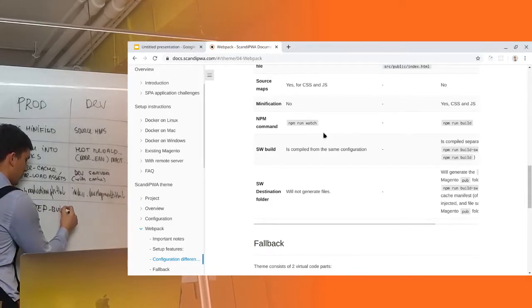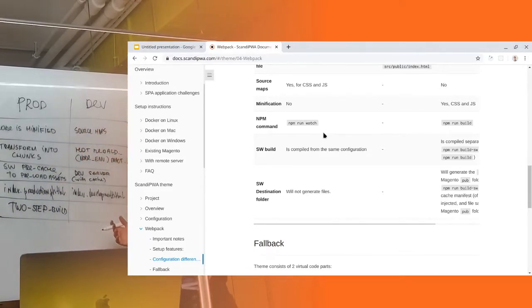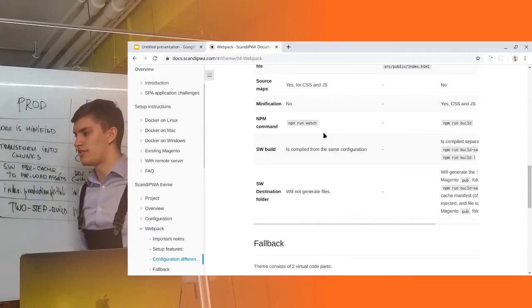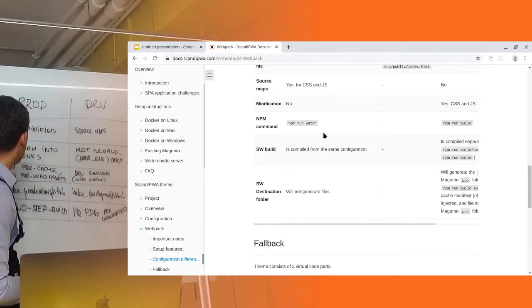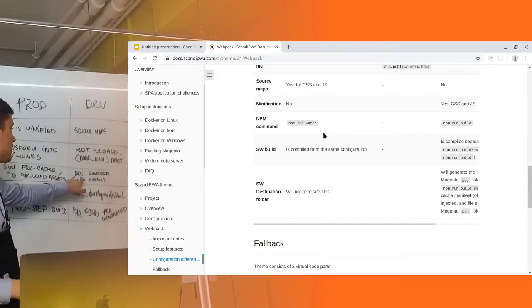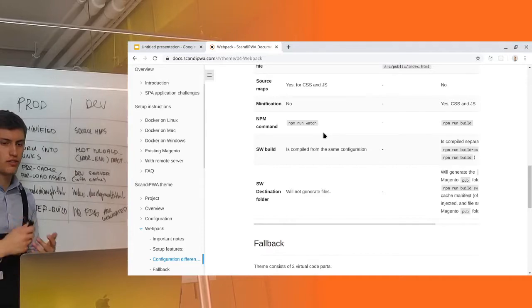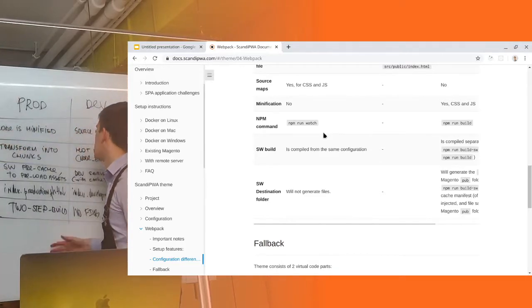And finally, the biggest change in terms of how you debug it: in development mode, no files are generated. So if you're browsing your folder structures while running development mode, the Magento theme folder, which we have spoken about a few minutes ago, will not appear because it caches in memory and it doesn't require real files, real folders, to be generated. That's an important thing.